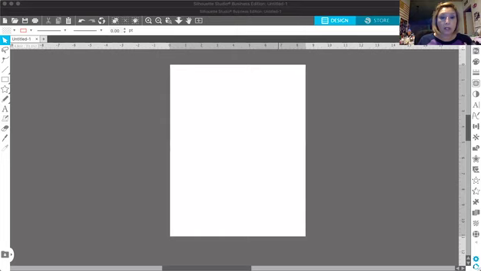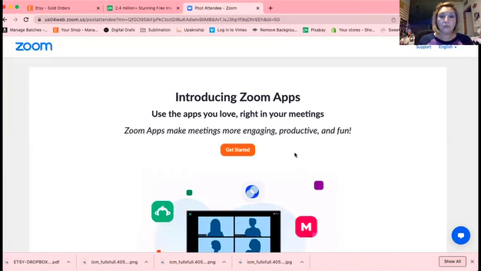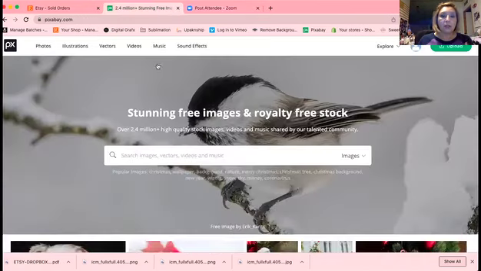I'll even go through the download functions so you can see what I'm downloading. So let's go ahead and pick some images. This way we can go through the downloading an image function again in case you've missed it.